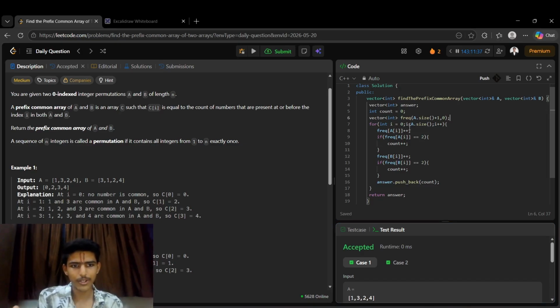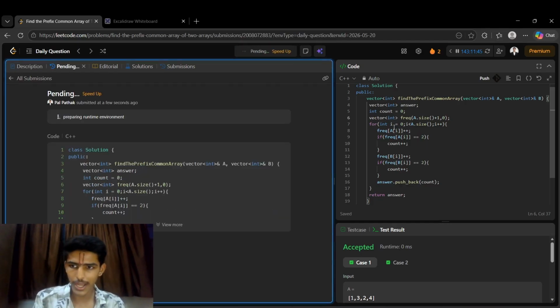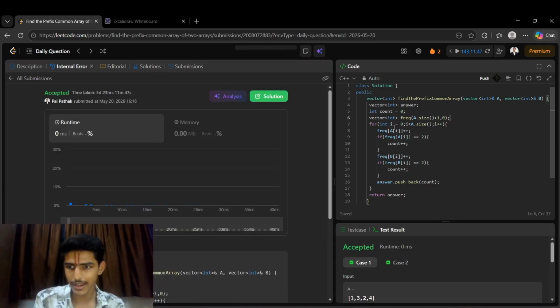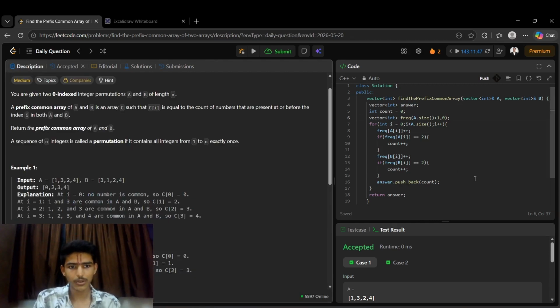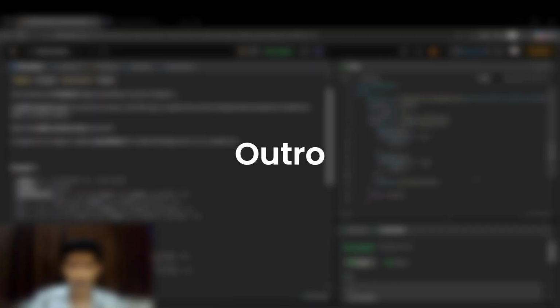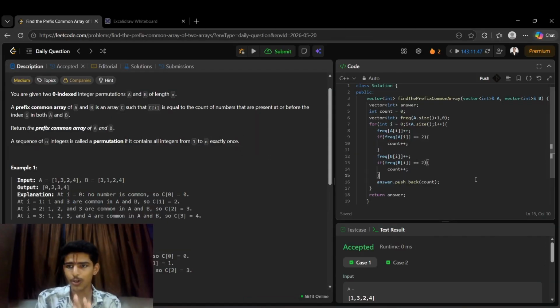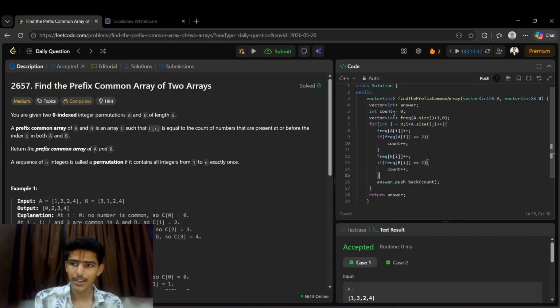Instead of using an array, we should use a vector only. I'm sorry for that, I just didn't understand it. Let's submit the code for the optimized approach to see if it works for the main edge cases. So yeah, it works perfectly. I hope you noticed that instead of 5% it has increased to 60% for both the time and space complexity. So this was the complete optimized approach for solving this problem.